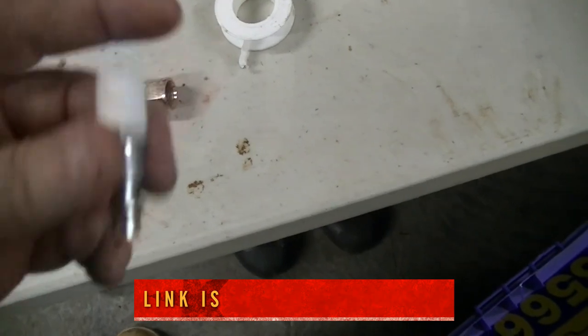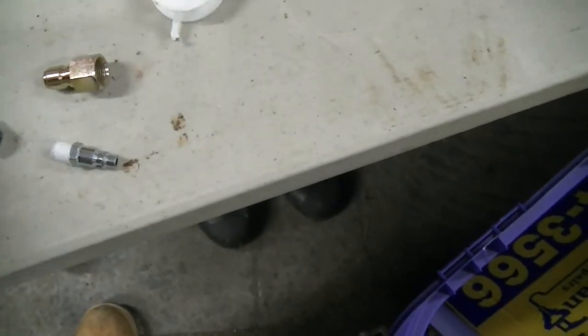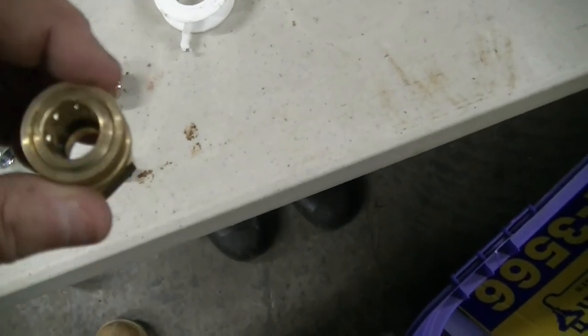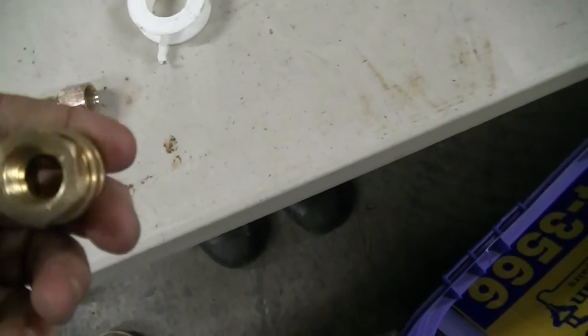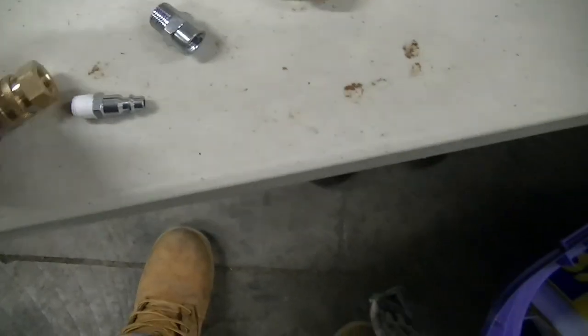So it's 1/4 inch by 3/8 iron pipe. Since all my hose fittings are 3/8 hose fittings, I had to go from 1/4 inch to 3/8. So this will now either screw right into a female, then the other one will screw into a male, okay?